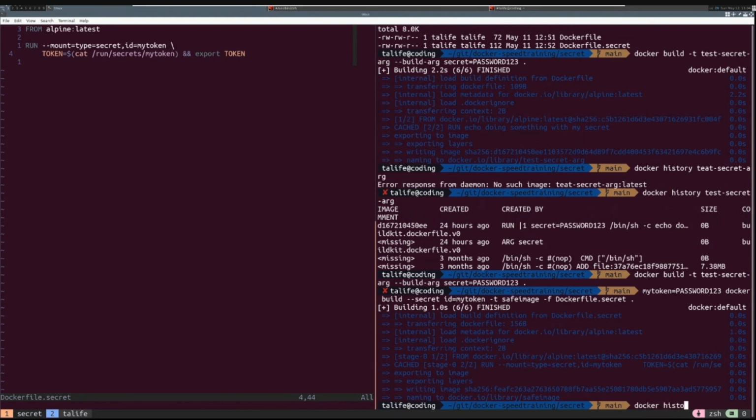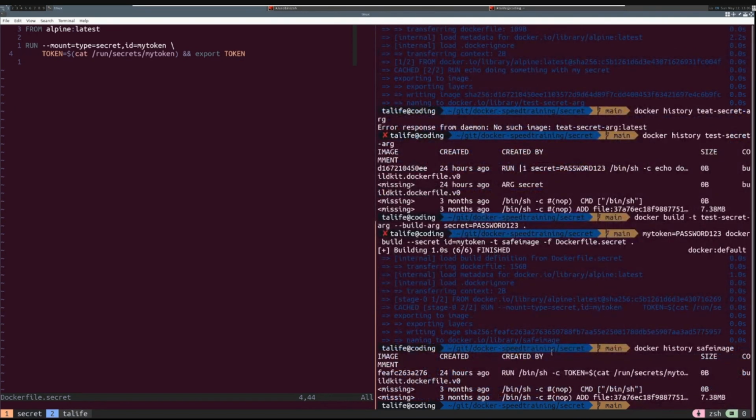Obviously, it's very fast as well because I'm basically doing nothing with that image. But now if I use Docker history and I call it on safe image, you can see that the information you had here disappeared, right? It does not persist in the image. That's really important. So at runtime during the build, I can access these secrets to, as I mentioned, log in to private repositories, use some authentication on a proxy, these kinds of things. But once the image is built, I don't have access to these secrets anymore.